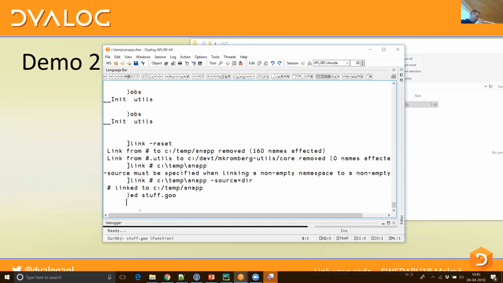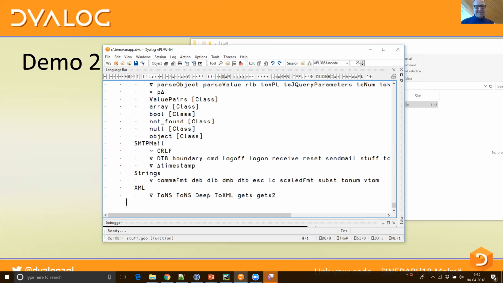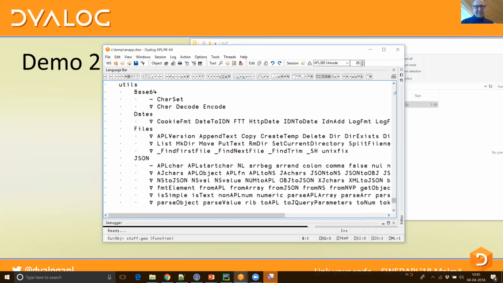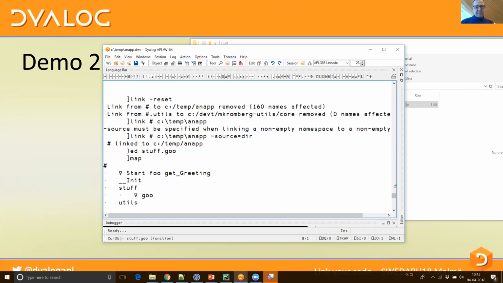So, is it clear what's going on here? There's a namespace structure in the workspace, which looks like this. No, it doesn't. This has got nothing to do with GitHub. This links the workspace to a folder, or two folders in this case.